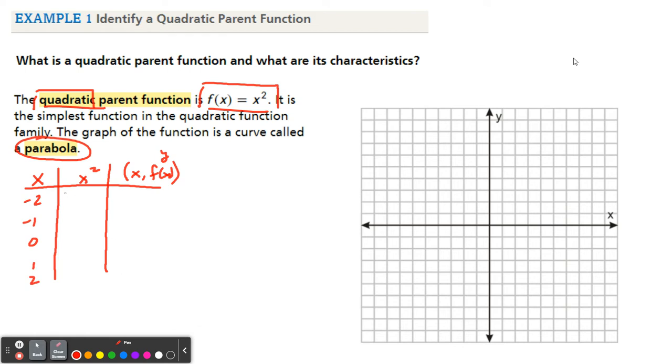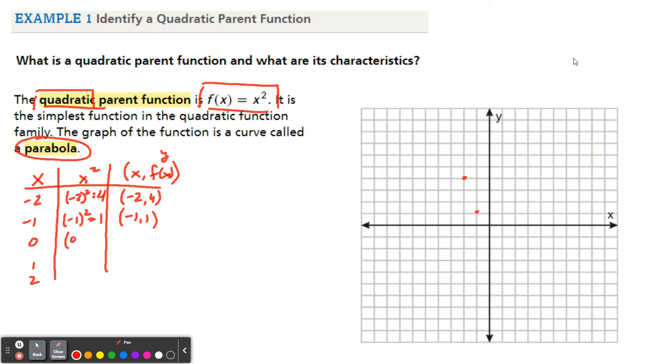All right, so when we take -2 and square it, notice I put the -2 in parentheses. When you square a negative number, it's going to become positive. So that's +4. So our first point is (-2, 4). And I'm going to graph that, (-2, 4). Our second point, when we plug in -1, -1 squared is going to turn positive. That's just +1. So our second point is (-1, 1), (-1, 1).